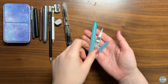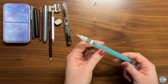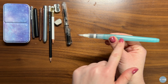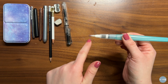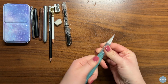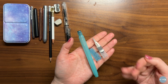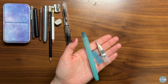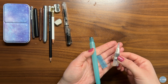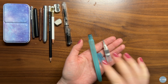Next is this water brush. You can fill this little canister with water, and then you can go paint without a water cup by pushing on the barrel here, and it puts water out into the brush so that you can paint without having to dip your brush in a cup of water, which can be really useful if you're on the go. I have found that I don't reach for this unless I'm on an airplane or at the airport and there isn't really room for me to set up a water cup and such. So I don't use this that often, but it comes in really handy when you do need one, if that makes sense. So I like to keep this one in here.